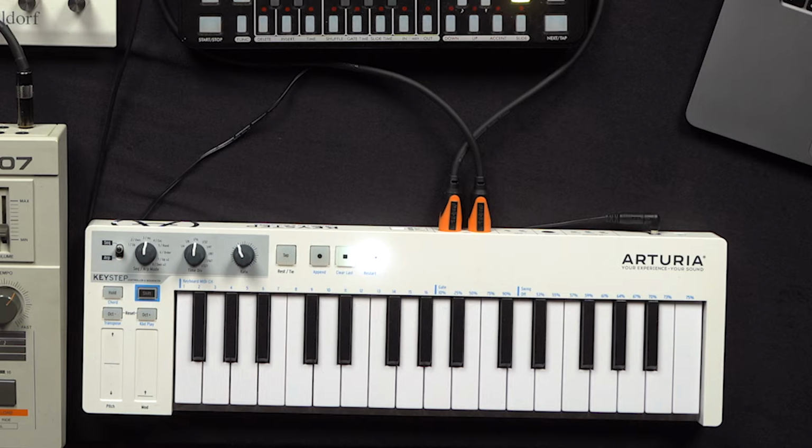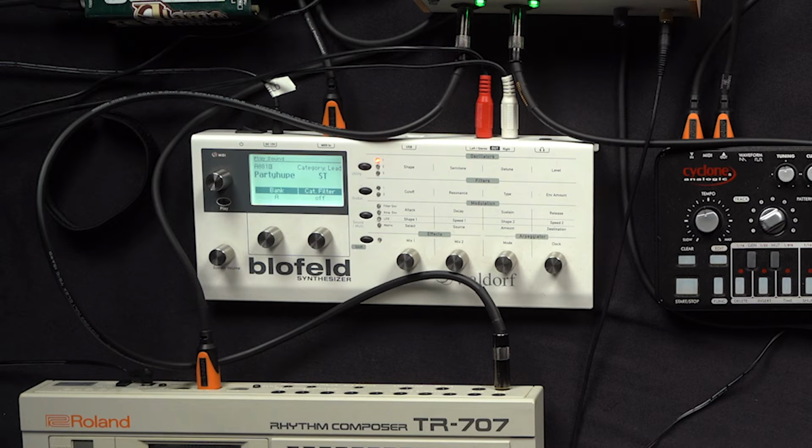Then the Arturia Keystep, the original Keystep, which to me, this whole Keystep line, are the best keyboard controllers on the market for the dollar today. They do so much and they're compact. Whenever you see people doing modular videos, nine times out of ten, I swear, they have one of these as a controller, or maybe the Keystep 37 or the Pro. They're fantastic. And then Waldorf's classic, the Blofeld, a wavetable synthesizer which has been in production now for about 15 years.